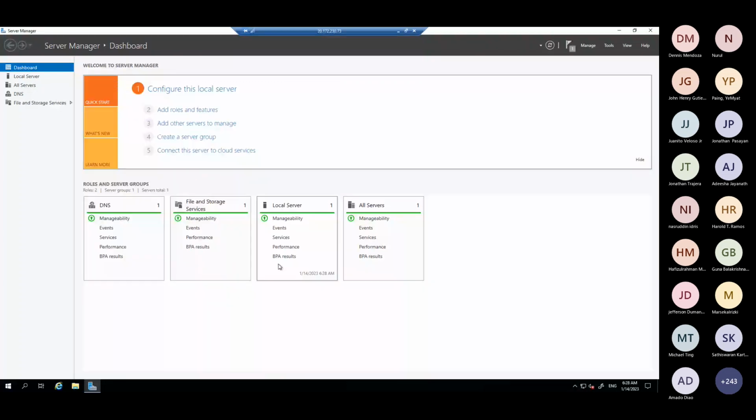We have taken a server and a DNS service has been installed here.